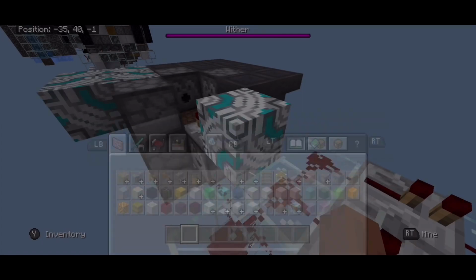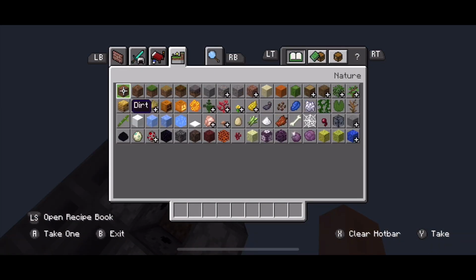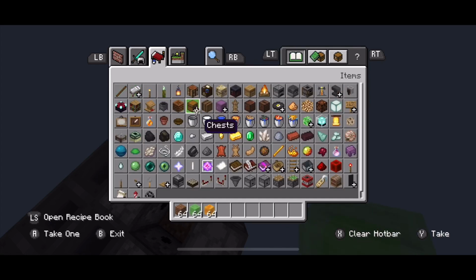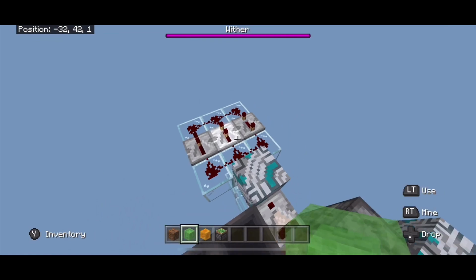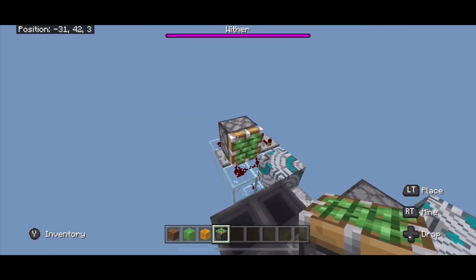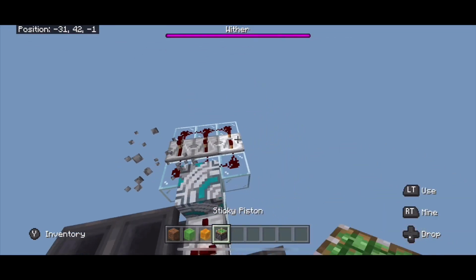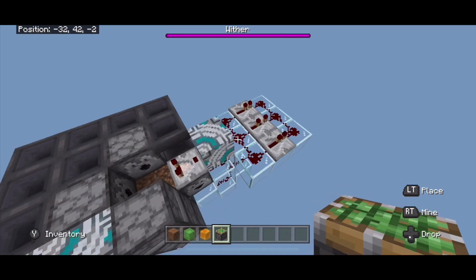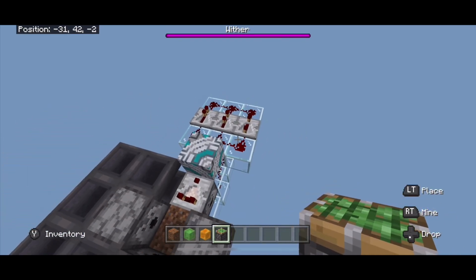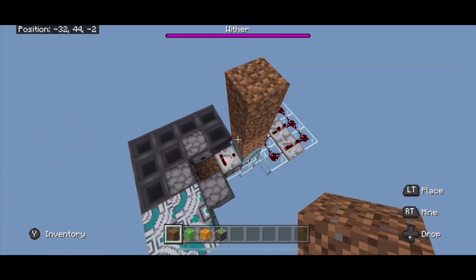Okay, now you're going to get this dirt, you're going to get some slime and honey, and you're going to get some sticky pistons. You're going to get some slime, my bad. So next you're going to go like that. Oh, wrong side, come on this side. Okay. You're gonna pile up your dirt like this up to 9 high.